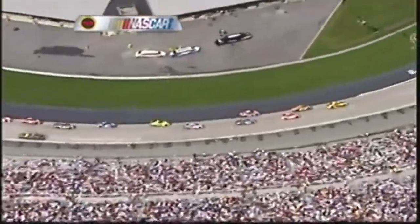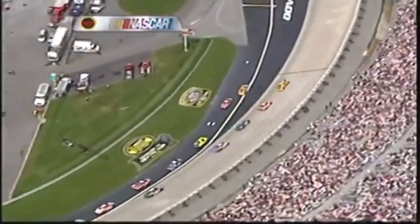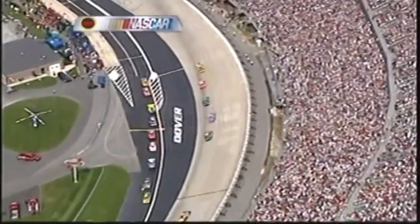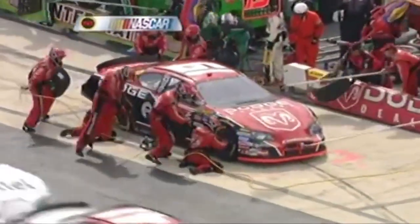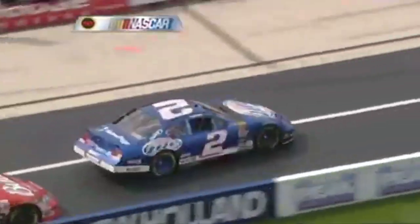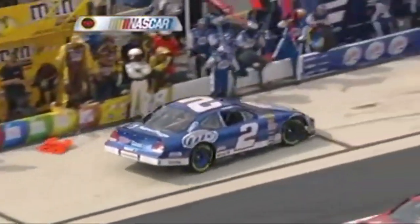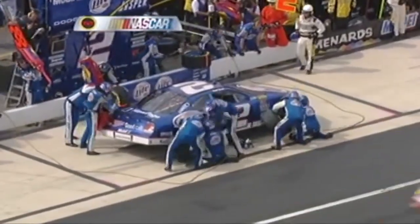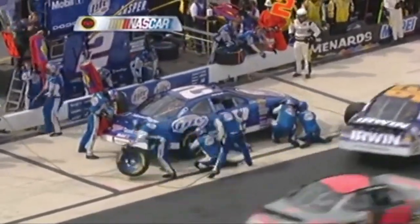Field lined up behind the pace car. Pit road is open. Kenseth moves down on the apron. Here they come. Dave? Elliott Sadler's crew excited to go head-to-head now that they are up in the front of the pack. Elliott said, come on, boys, kick some butt. 4 tires, no changes. Car running very well. Matt? Kurt Busch's team up on the wall waiting for the Blue Deuce to pull to a stop. He does. Going to make an air pressure change in both front tires. The car just plowing too tight.